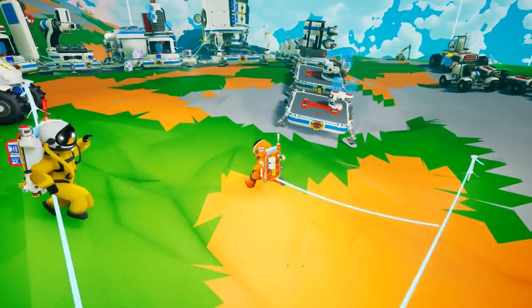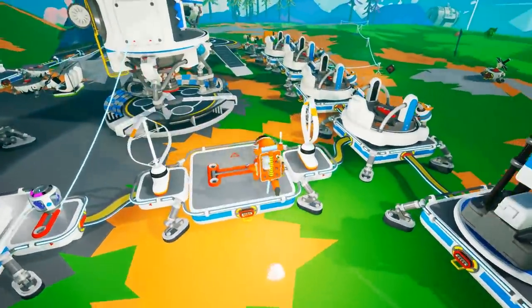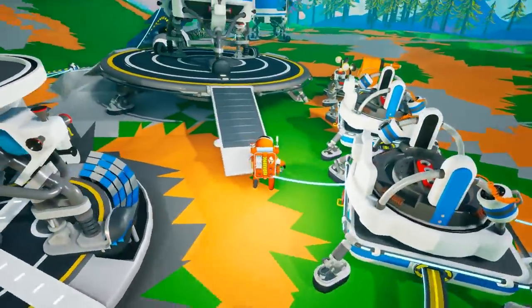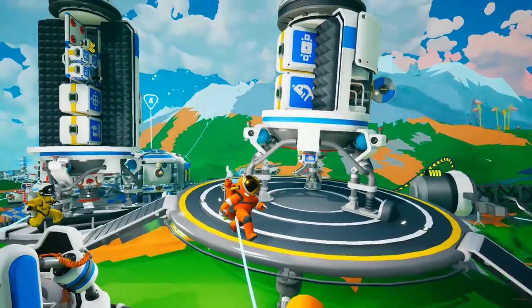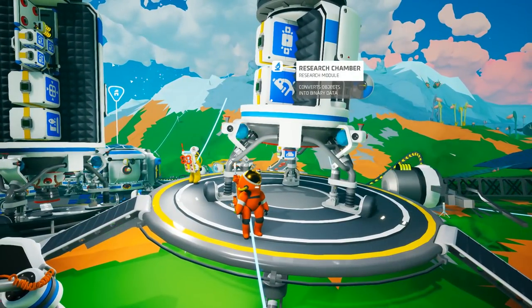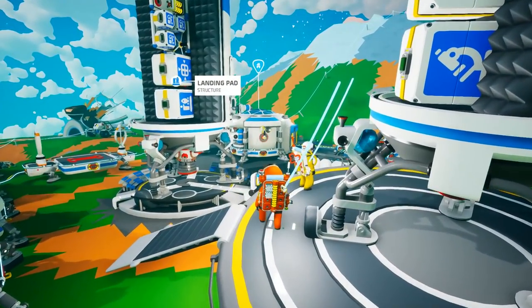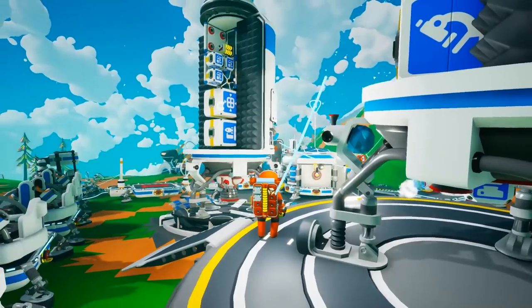Right, we've been a bit busy. We moved the printers over here. We've still got research here. I've built another landing pad because we're going to take two shuttles this time. We've loaded them up. We've got one research chamber, one platform, landing pad, atmospheric condenser.